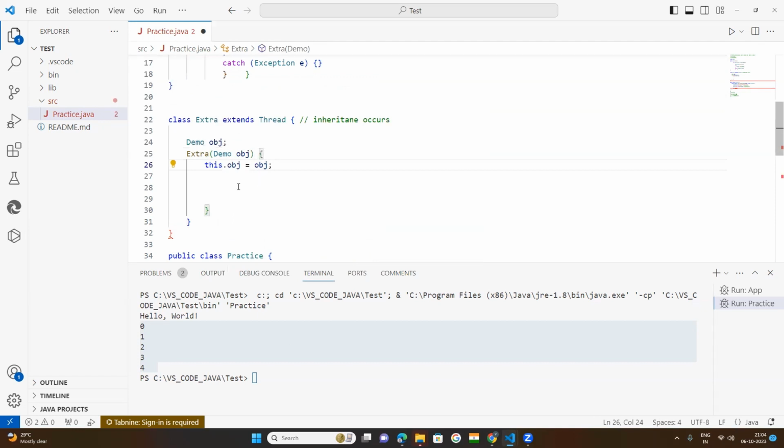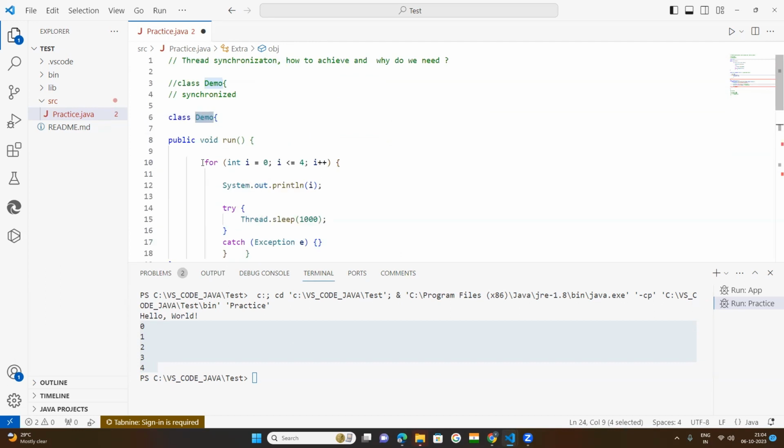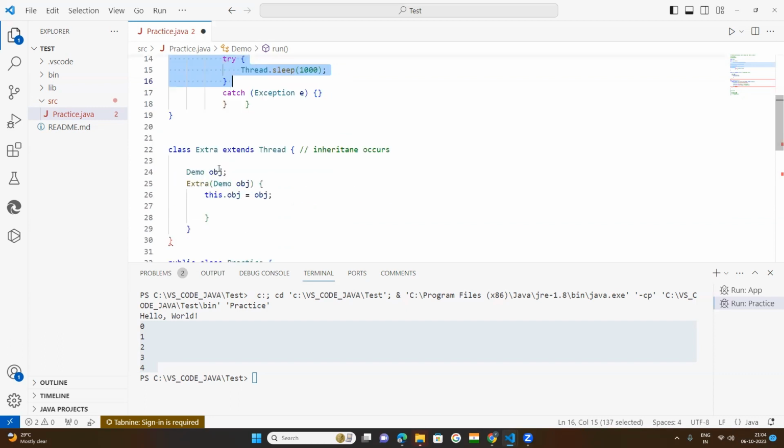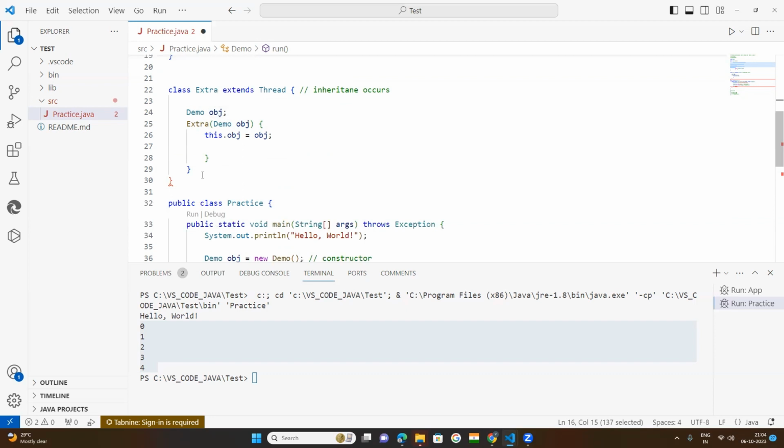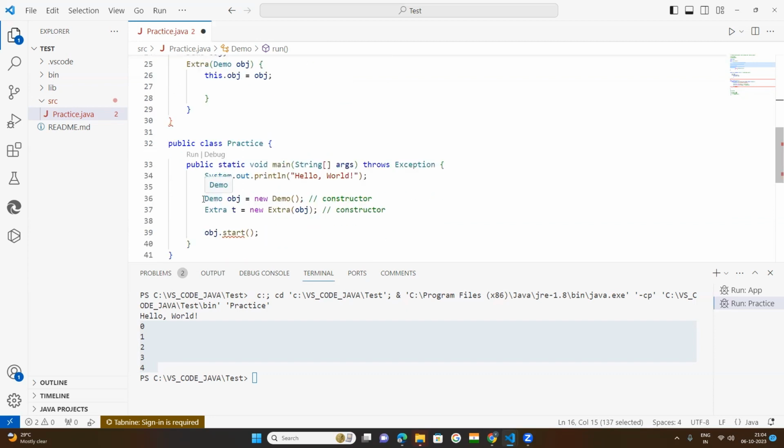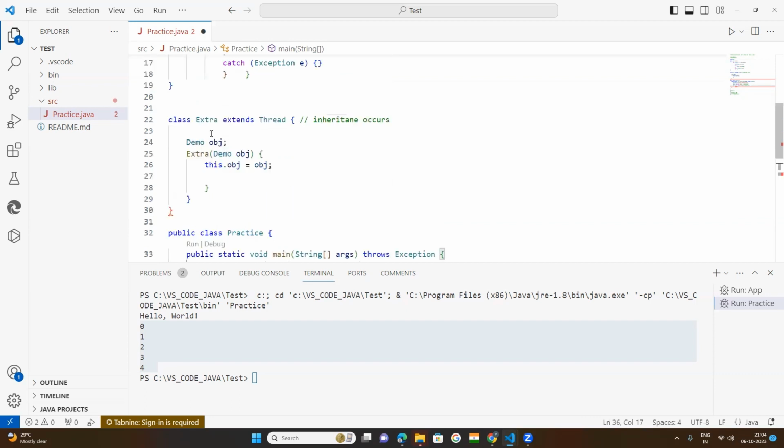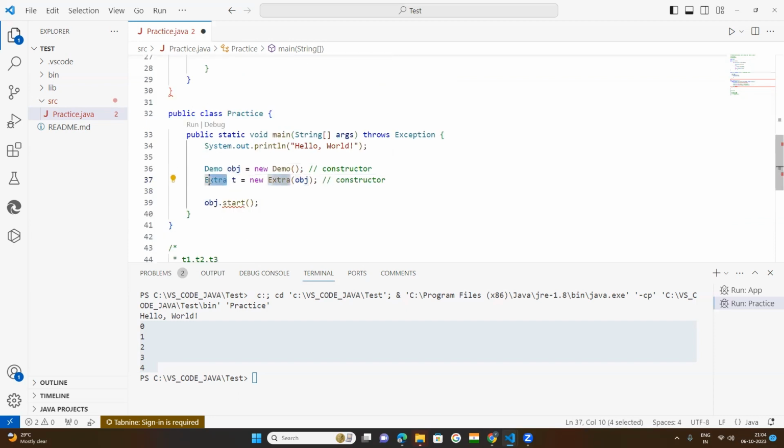Why I have written this.obj, try to understand: this is the demo class where the line of code, the total thread code, is kept. For this demo class, an object is created here with the new keyword. This is the constructor. Then for this child class, I have created the class object.